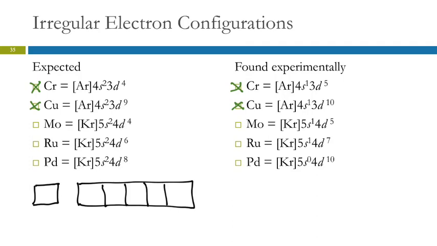So we expect that those six electrons after argon, let's label these. This is 4s, and this is 3d. We put one electron here, and then one in here, and then the next four would go one, two, three, four. That's the pattern, right? But that's not what it does. What it does is it takes this one electron over here and puts it in there.